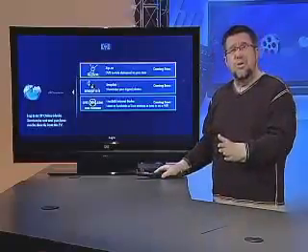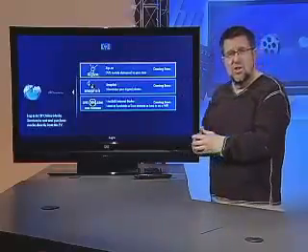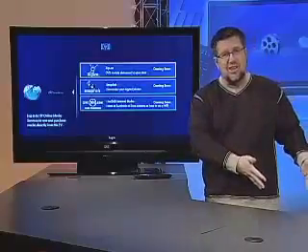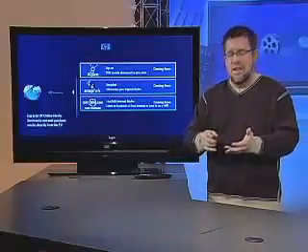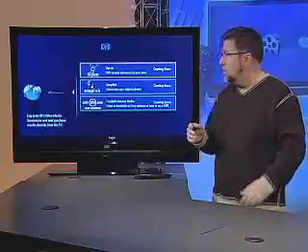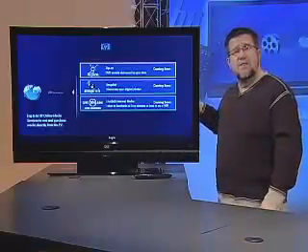Now, I need to show you as well all of the different connections here in the back, because besides accessing content over the internet, in our digital living room, we're going to want to be able to access content from our DVD player and other sources. So having a wide variety of different access points or different ports to be able to plug into is very important. Now, most important is these ones down below here, which are our 3 HDMI inputs.